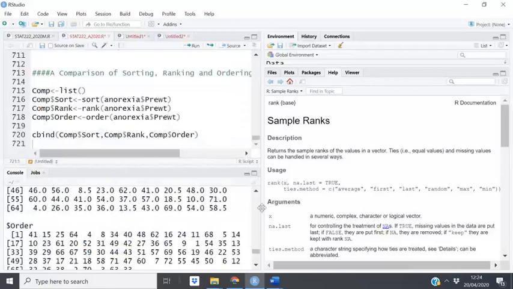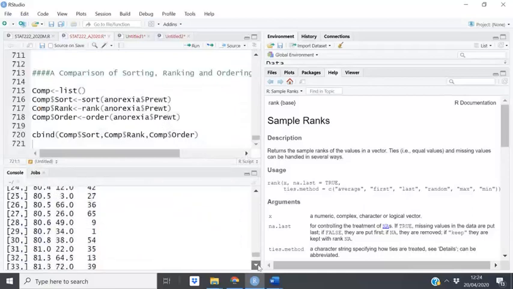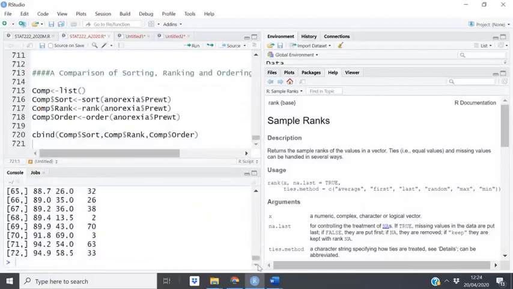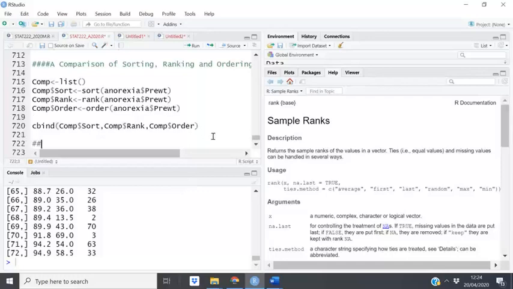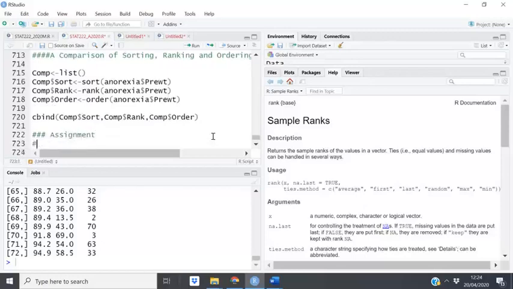And as I said, for your assignment, you should write a function. So this is the assignment.